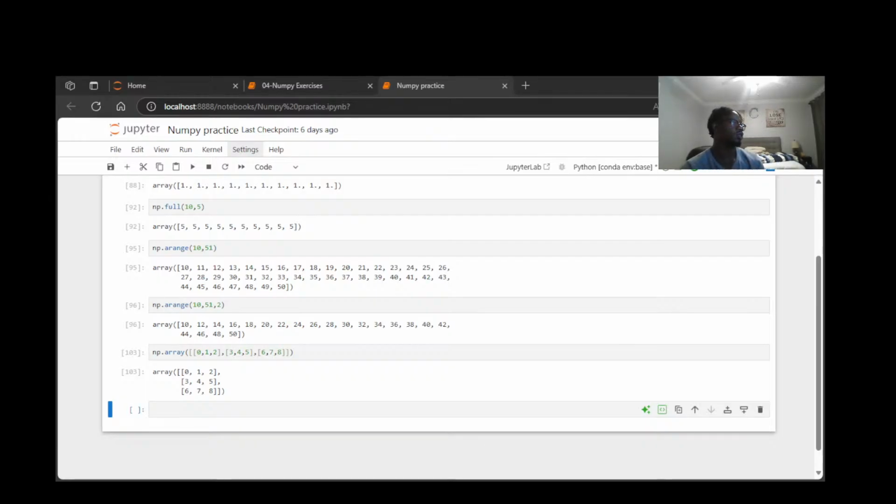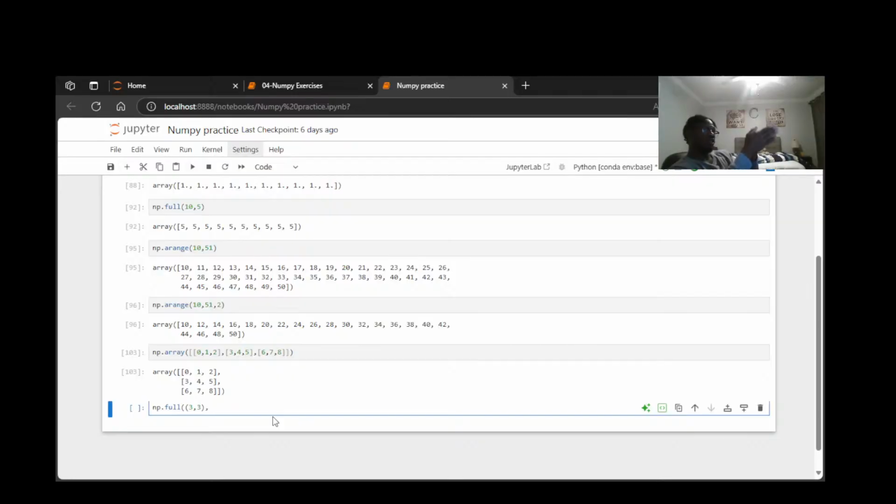Oh, see the full function. We're coming back to it. np.full, and we're gonna have a 3 by 3. Okay, we're gonna have the values 0 to 8, which means we're gonna go up to 9.